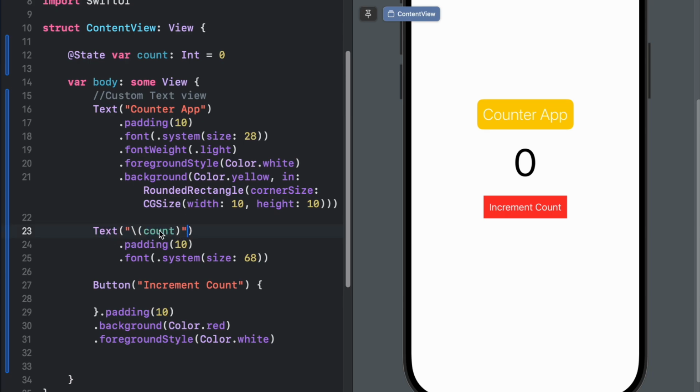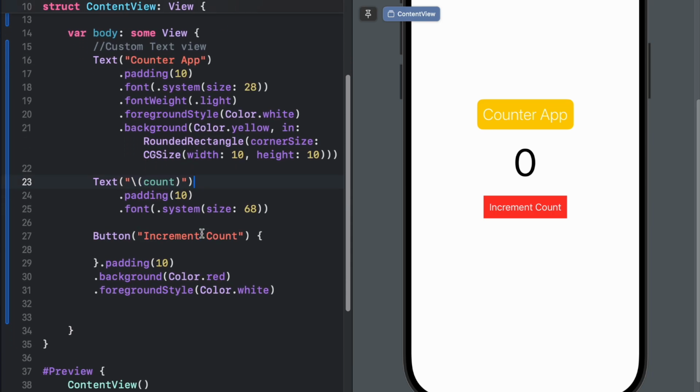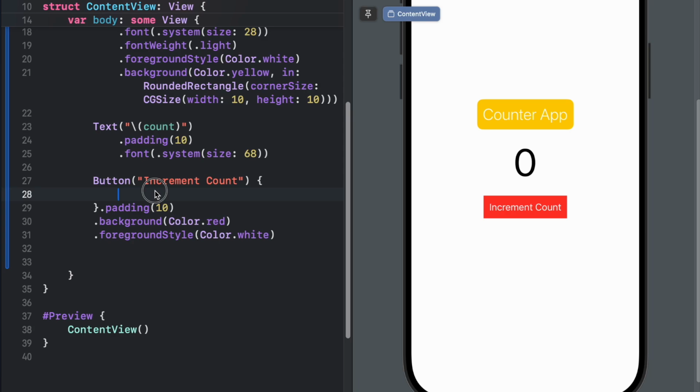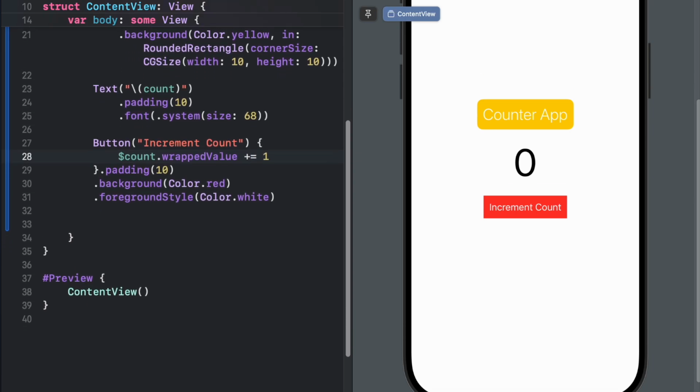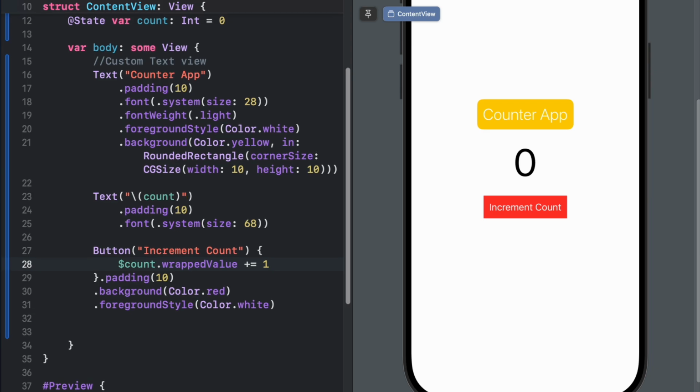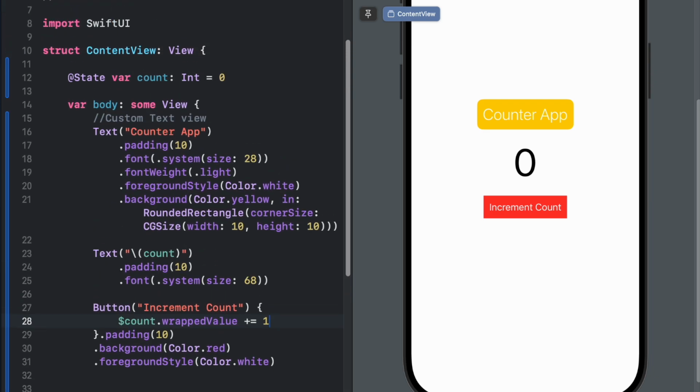To make it a string, I'm gonna use this way. And then here I'm gonna do, whenever the button is pressed, count dot wrappedValue plus equals 1. That's it. This is how we're gonna use the state.